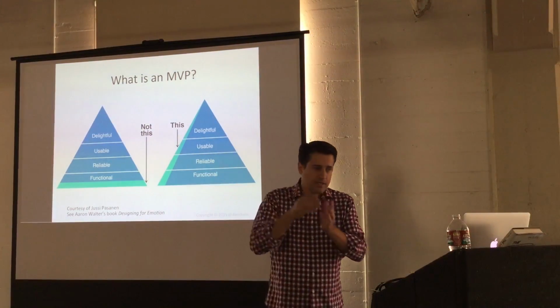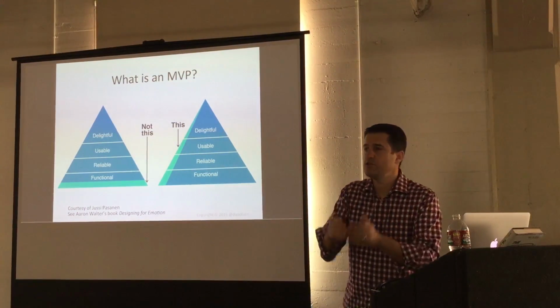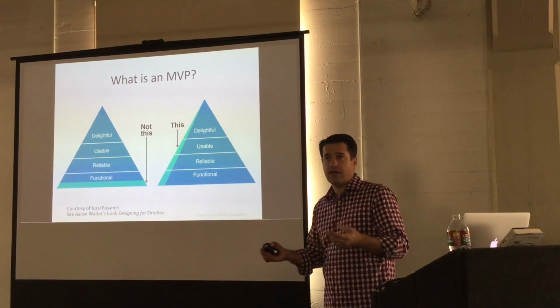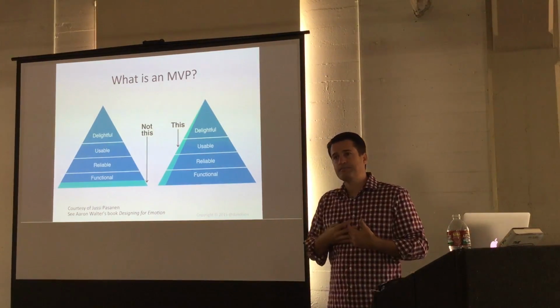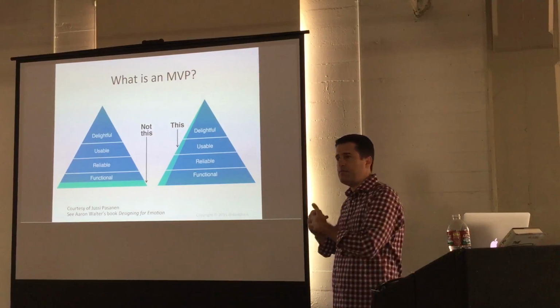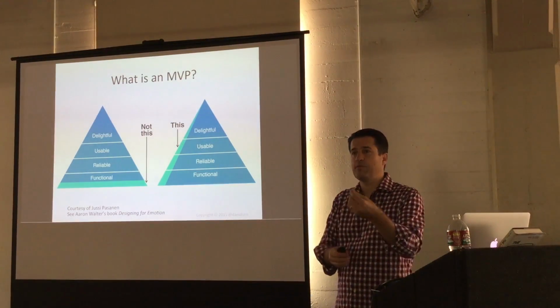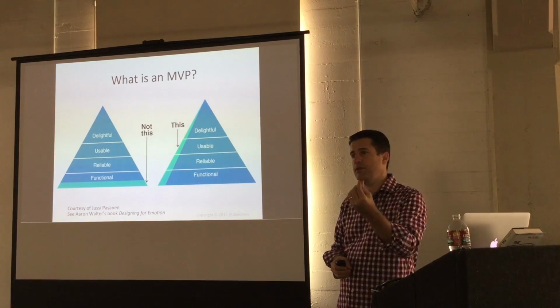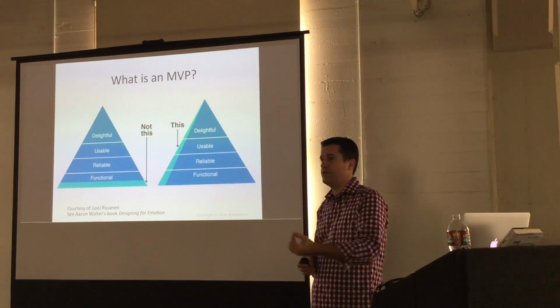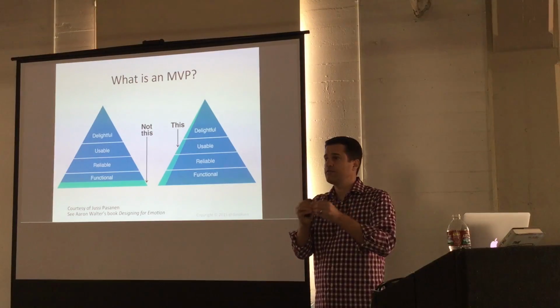For the portion that you build, you want to make sure it's reliable enough and usable enough and delightful enough, right? And tying back to the value prop, you need to make sure that the MVP is bringing to life in a good way what those differentiators are. If you're going to outperform on this benefit, then that better be in your MVP. You don't want just the must-haves and the me-toos in your MVP. You should really be testing that unique differentiator.